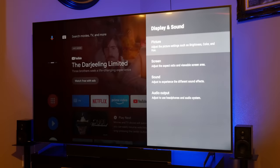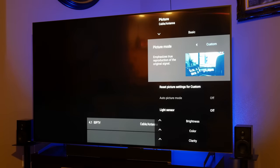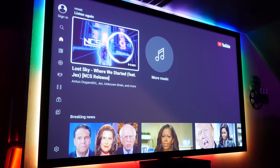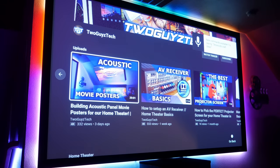For example, in our living room we have a Sony X900H that comes with Android TV built in, so we don't have to purchase any other type of device to stream movies. On the other hand, in our main theater here, we chose to go with a projector that doesn't have any smart features built in, so in this case we're using an Nvidia Shield Android TV box to stream movies. Another thing to consider with a projector is that you'll have to get a separate screen to project the image on, which means added cost and setup, but on the upside you have the potential of getting a way bigger image. The great thing about home theater is that once you get your base components like your speakers and receiver, you can slowly add on these other components as your budget allows.